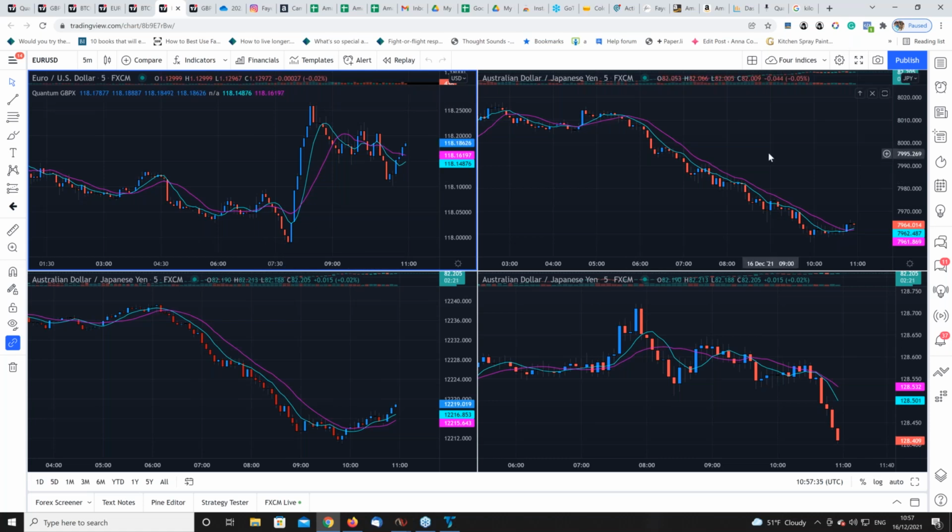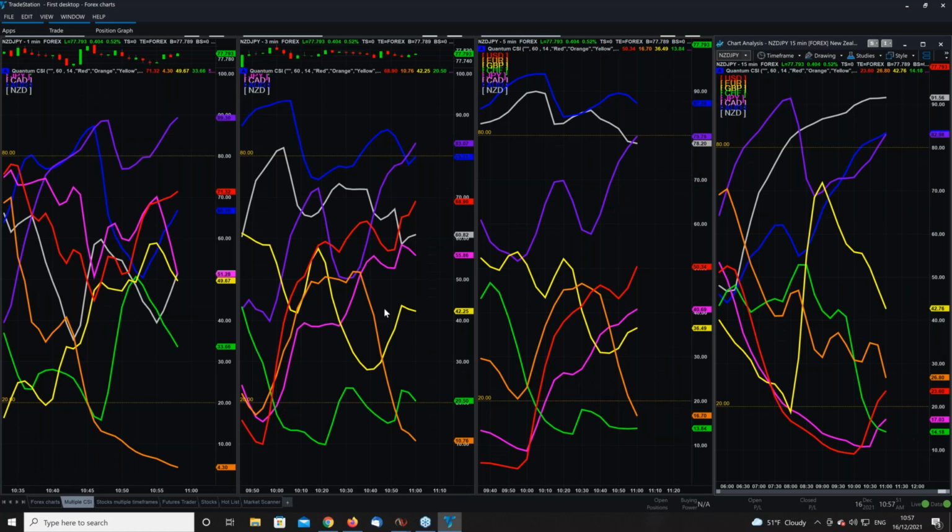This is the yen. Strong selling of the yen, starting to bottom out a little bit now. This is the dollar, starting to see that dollar buying coming in, starting to see a reversal rally coming in, which is what we saw over on the multiple CSIs over here. Just flick over here. Just starting to see that develop now.